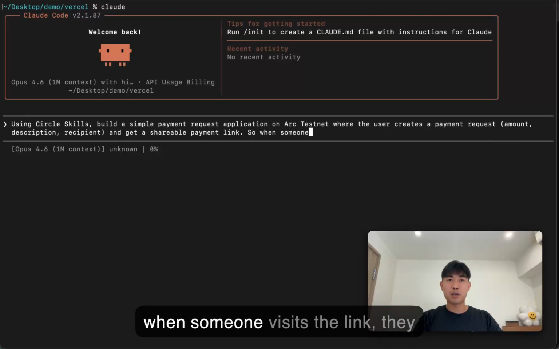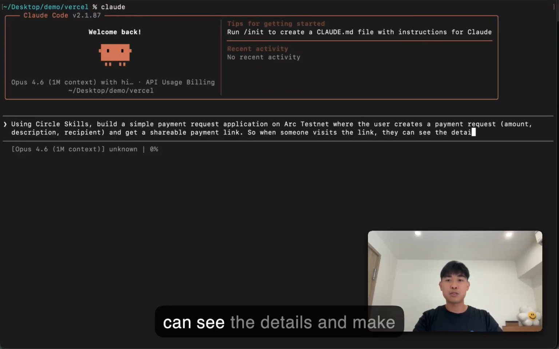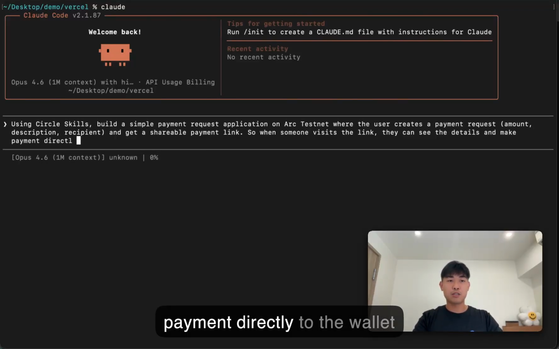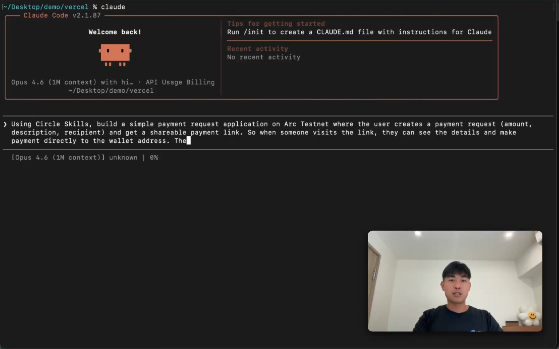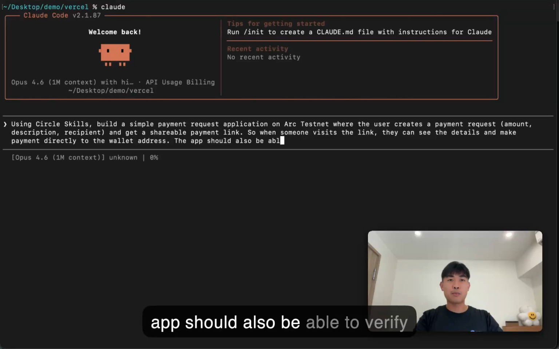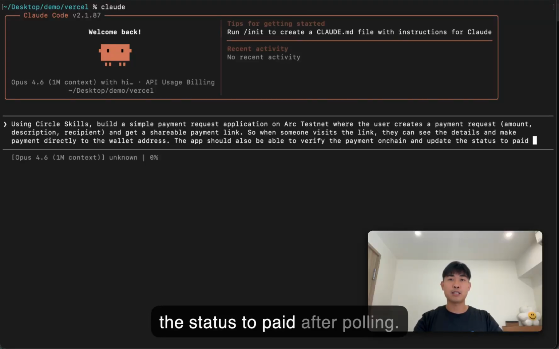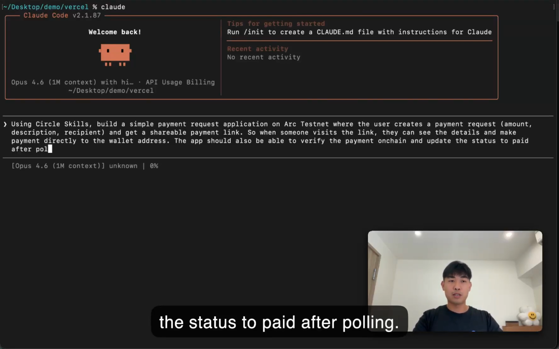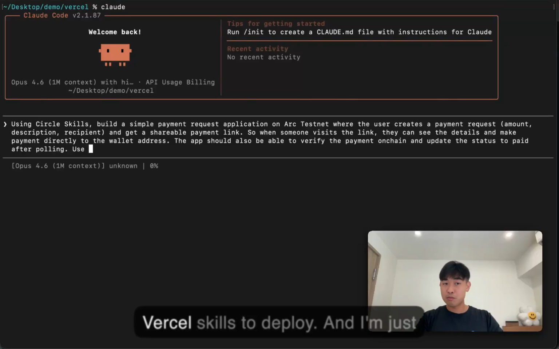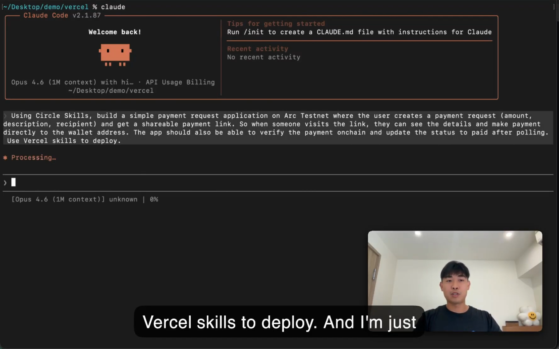So when someone visits the link, they can see the details and make payment directly to the wallet address. The app should also be able to verify the payment on chain and update the status to paid after polling. Use Vercel skills to deploy. And I'm just going to click enter.